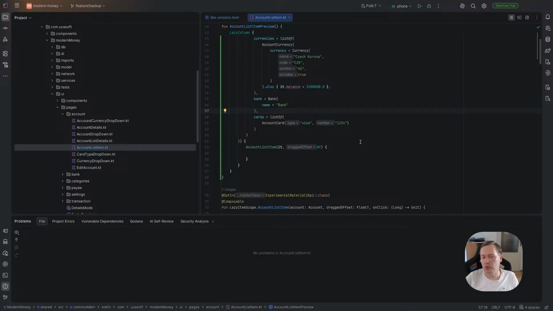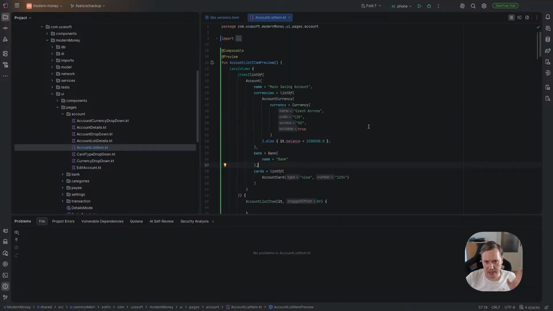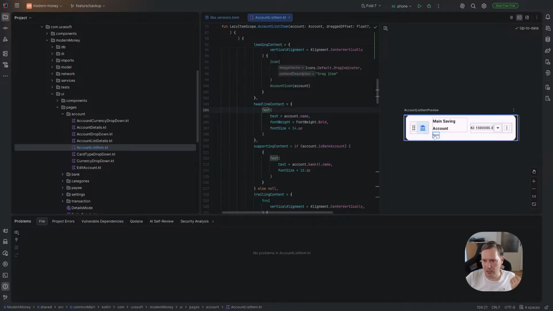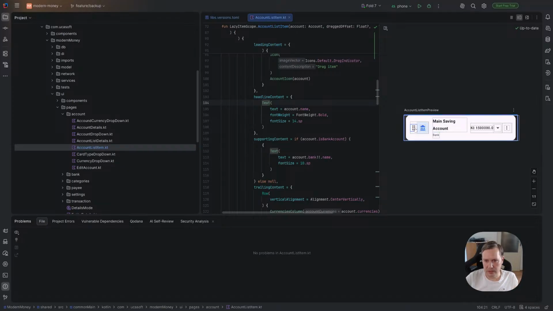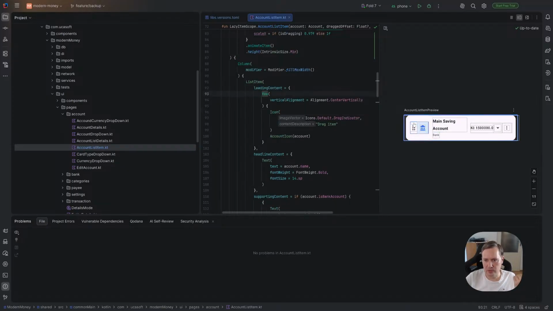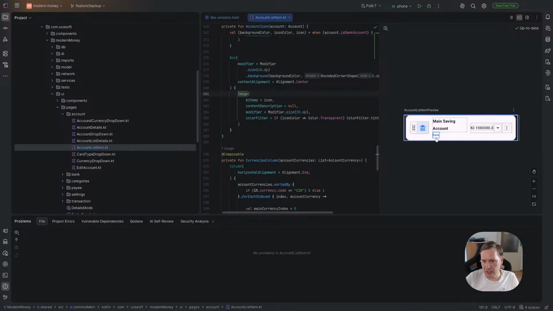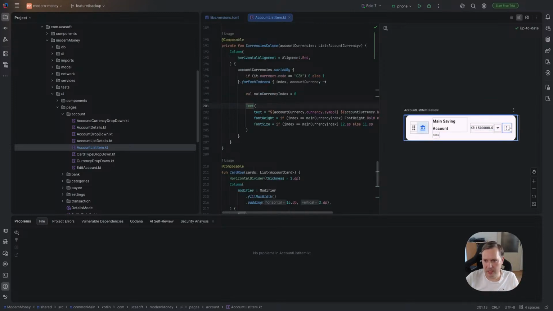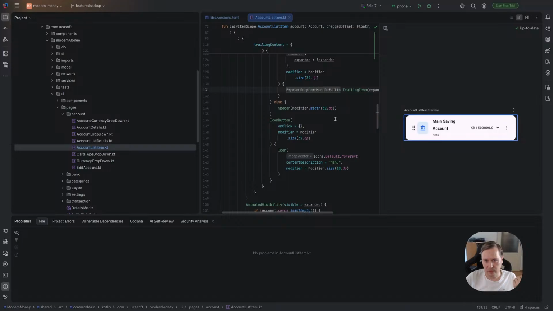I don't need to emulate any drag and drop, etc. I just need to emulate the UI. And right now, if I click here, you can see that it's built, and we can see exactly how our list item will look. We can see what is text, what is icon, what is row, what is image, this is supporting content, this is the exposed drop-down menu, so it's quite useful.